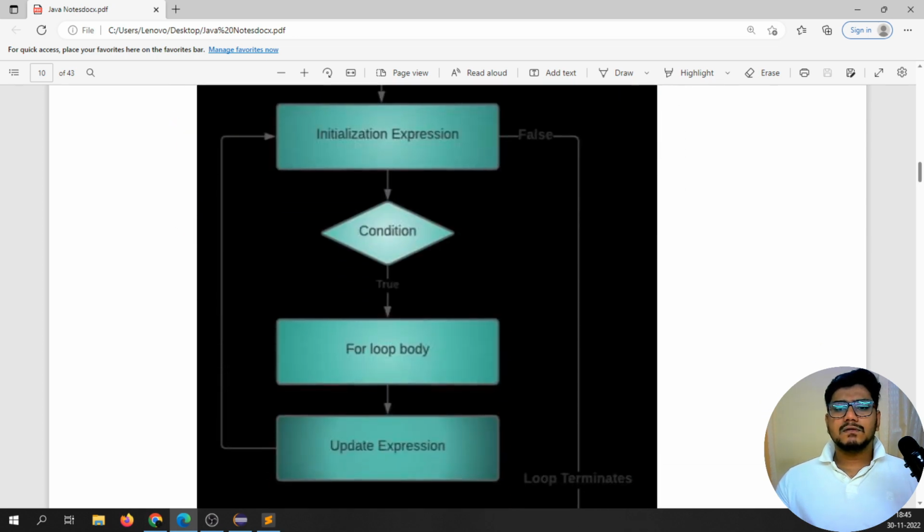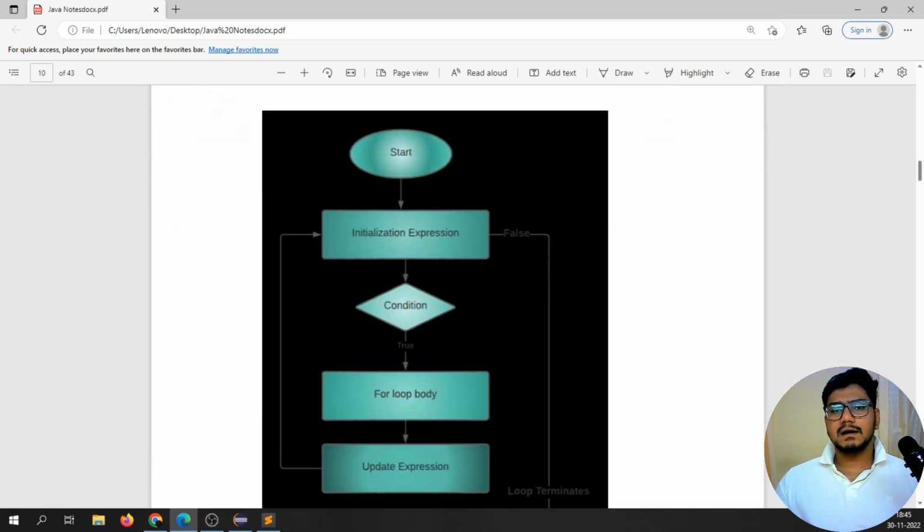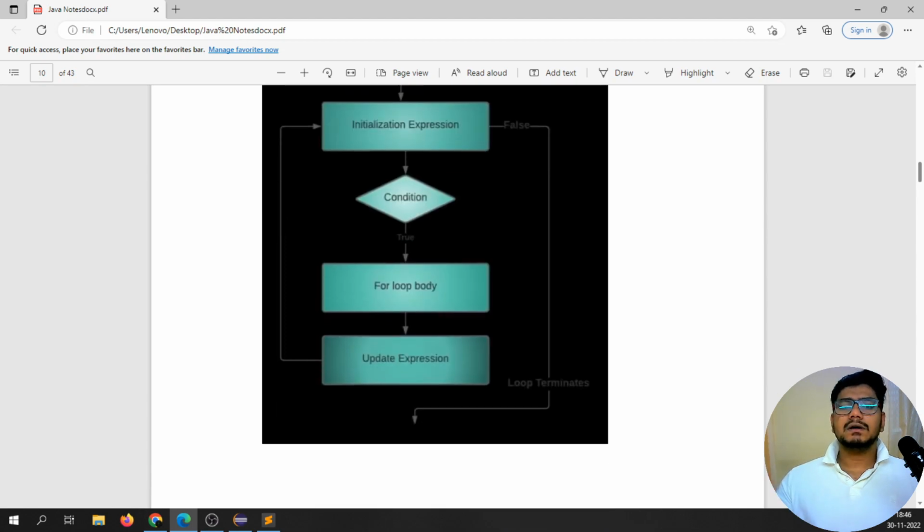If I show you this example, you can see we have a start condition, so the for loop starts from here. It is going to initialize the expression, suppose int i = 0 I have given. Then I check the particular condition: what is the condition? i is less than 10. Yes, 0 is less than 10. Then evaluating the for loop, whatever code is in the for loop gets executed. Then updating the expression. As you can see, it goes back to the condition check, with i = 0 at first. Update means it is going to update with plus 1 or minus 1, whatever I have added in the for loop.